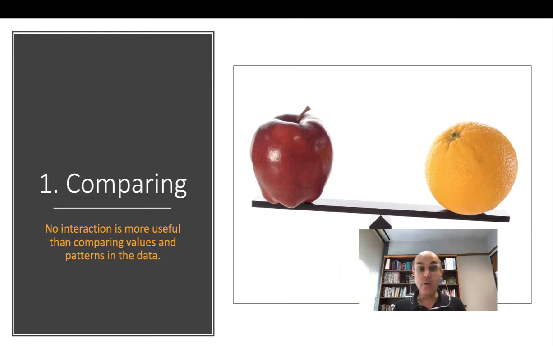And the issue is when no interaction is more useful than comparing values and the patterns in the data. For example, in this comparison, it's only the visual of the physical apple and the physical orange. We do not give any comparison example, the amount of sugar that each fruit holds or the nutrients it holds.